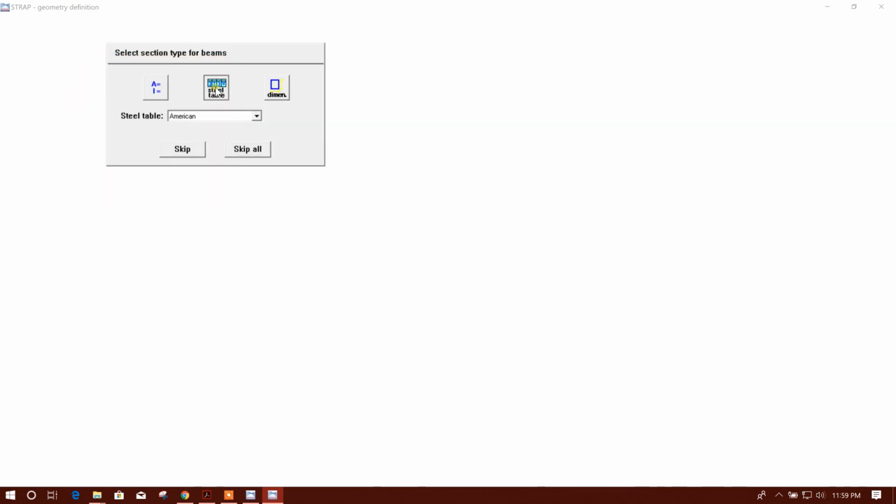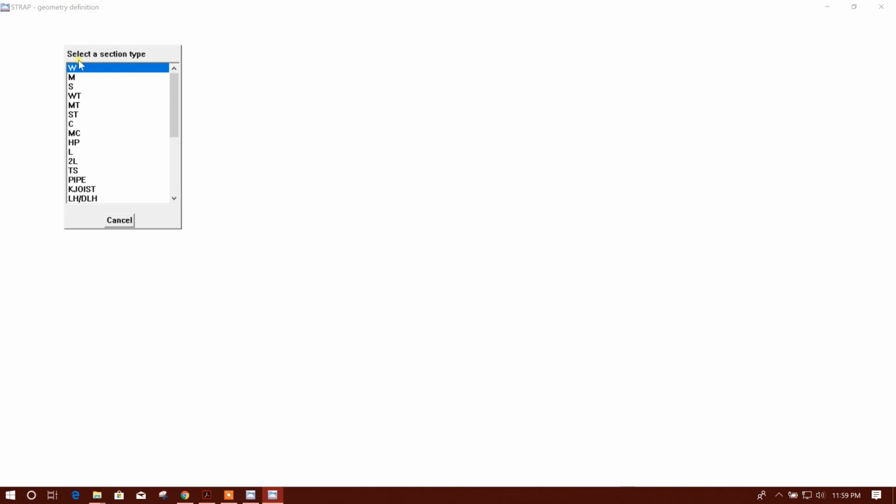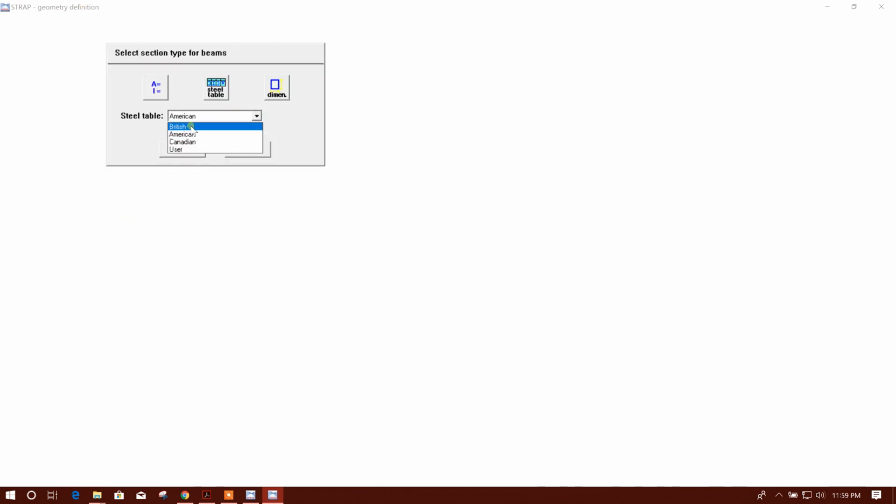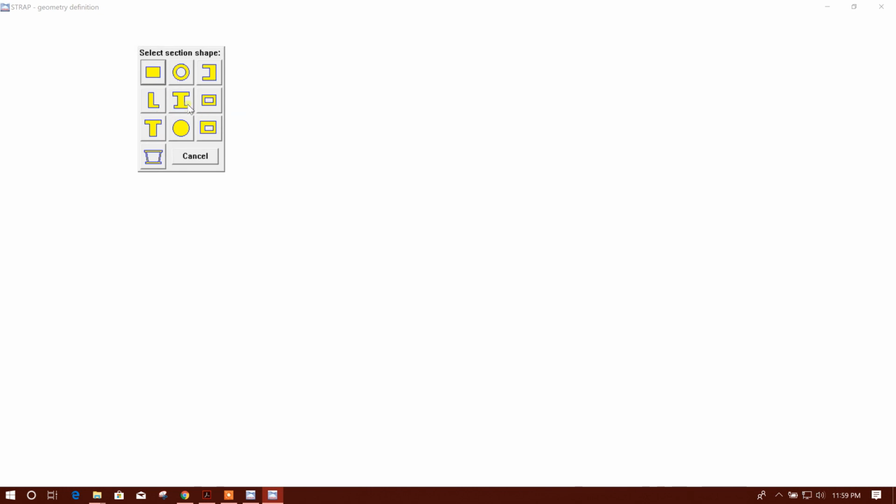We can provide standard frame section, standard member section according to the American standard, British standard, Canadian, and also user defined section. And here we can provide our dimension for I section and other section.